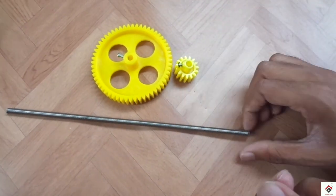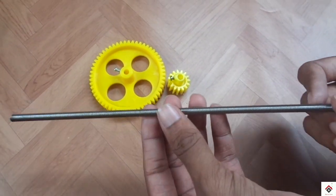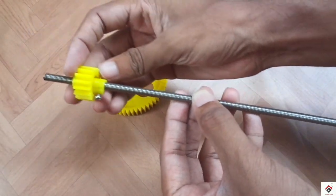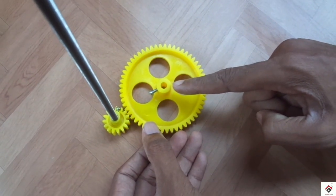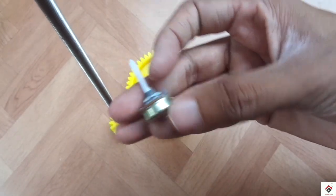Before proceeding further, I'll show you the basic principle. Here, the smaller gear wheel will be a driving gear which will be connected to a steering wheel, and the bigger one will be a driven gear. So we'll be connecting a potentiometer to this.